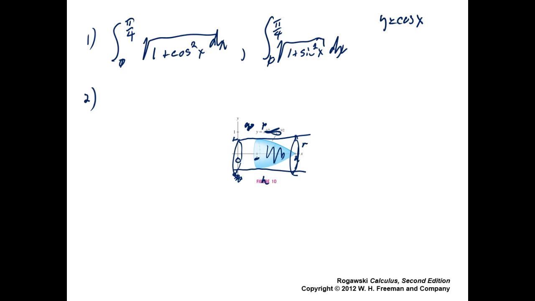If 0 is less than or equal to f is less than or equal to g of x, both of those functions of x, for x on the interval from a to b, can the surface obtained by rotating the graph of y is equal to g of x around the x-axis over the interval have less surface area than the surface obtained by rotating the graph of y is equal to f of x around the x-axis over the same interval? It's just a yes-no question.